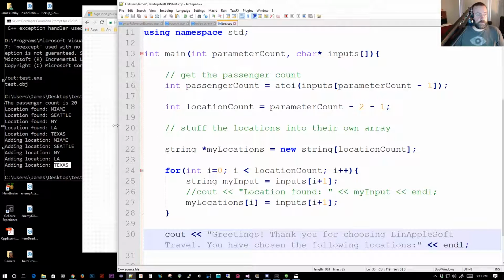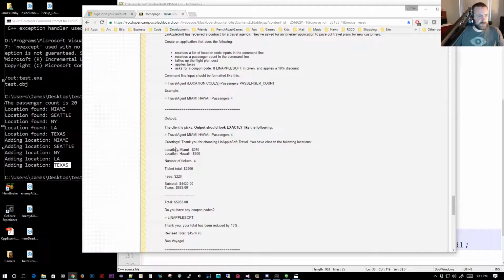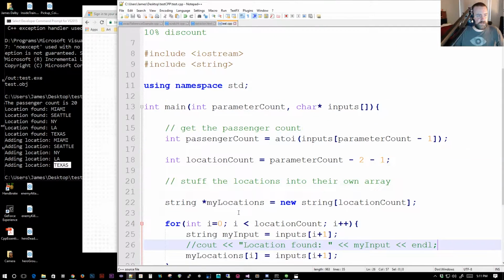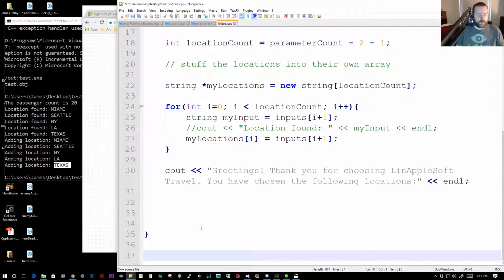Okay, so now after I display that, it says I need to list out location, Miami, and 250. Okay, so how am I going to do that? Let's create a little function down here.